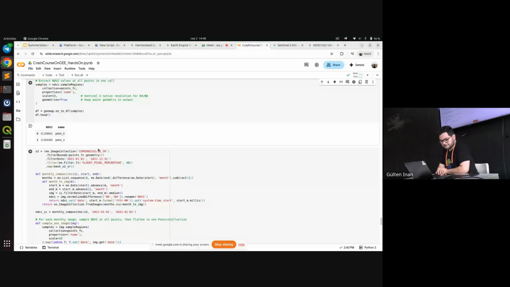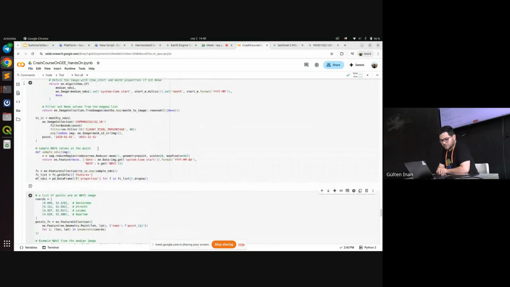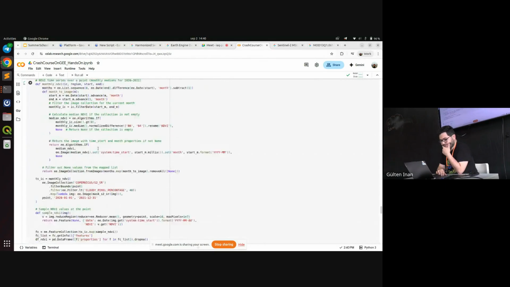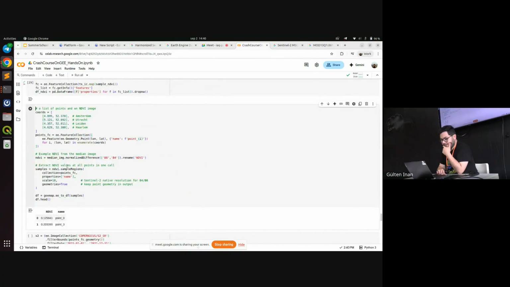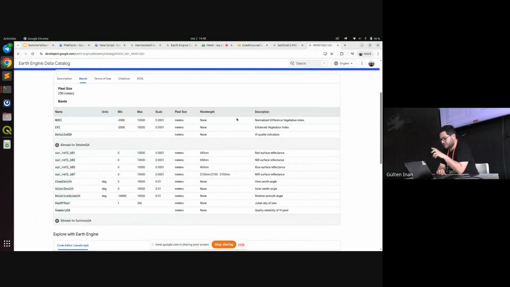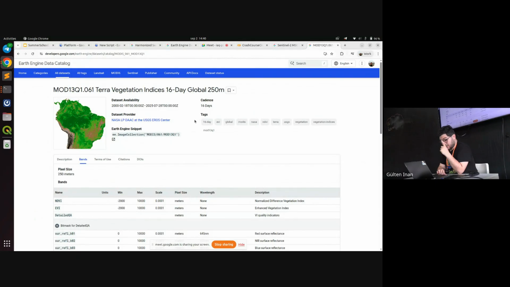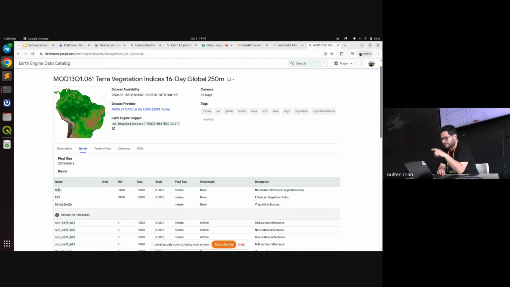Of course, we can also replicate the EVI, since this information is EVI, by the way. There's also NDVI. So okay, in here you see we have NDVI and EVI bands in this collection.